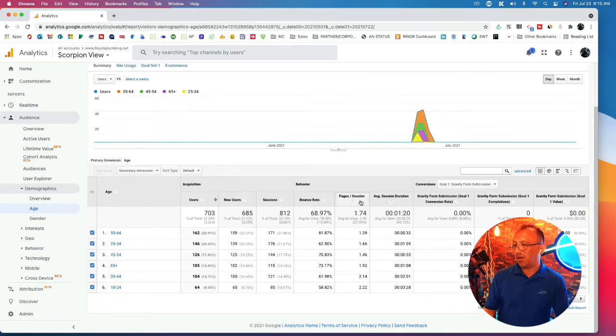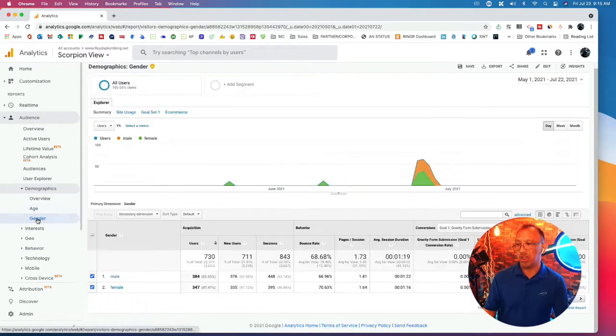And how long did they stay on the page? You can also look at that at the duration. That's also very important. You want to drill down again to male and female, it'll break it down to the number, as well as new user sessions, etc. So that's another good thing to have there as well. That's again on your demographics.